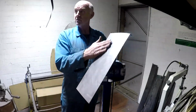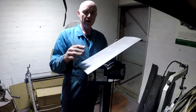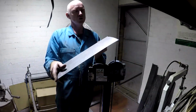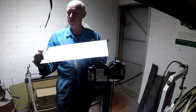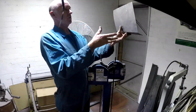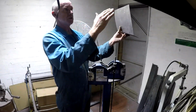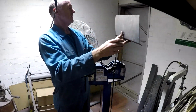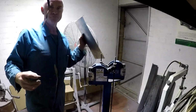So now this bit here is meant to be curved, but rather than use the punishing hammer, I'm going to see if I can bend that over my knee. So it's already curved this end because of that edge. So I can bend this over my knee and get the shape closer. And the idea is it's going to overlap, and then I'm going to start trimming it down until I get it close, and I'm hopefully going to do a butt joint on it. So that's the first stage.